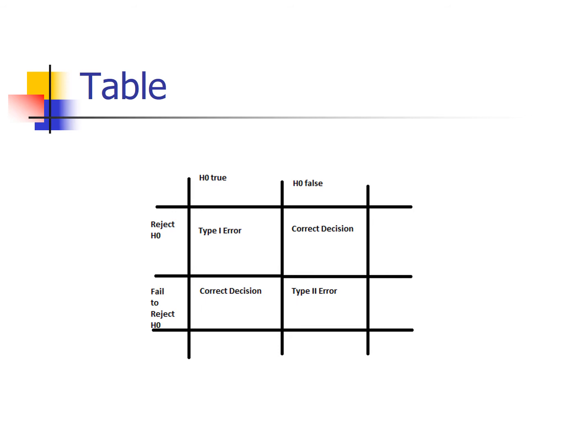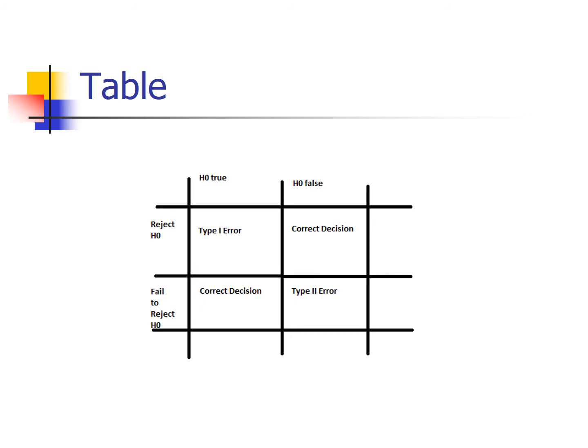It should hopefully make sense to you. If the null hypothesis is actually true and we reject it, whoops, that's a frowny face. Agreed? We've made a mistake. We've made an error, and we actually give that error a name. That's a not so poetically named type 1 error. Now, if the null hypothesis is false and we reject it, well, we did the right thing, right? We made a correct decision. We've earned ourselves a happy, smiley face.